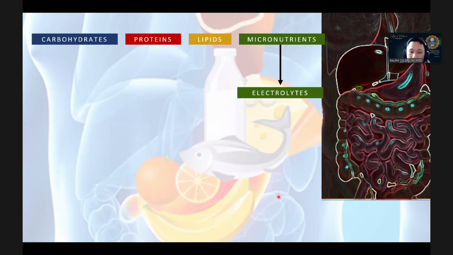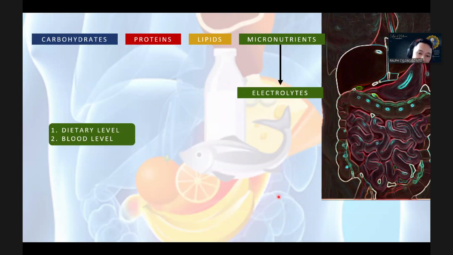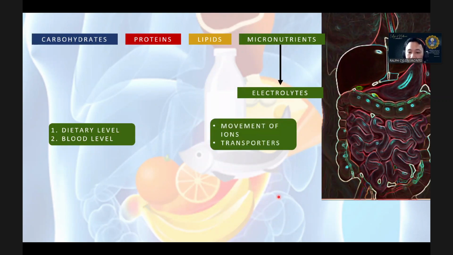With regards to your electrolytes, medyo marami to, 'di ba? So just remember that the absorption of your electrolytes actually depends on two things. Your dietary level, so if you are ingesting high amounts or low amounts of sodium, for example, and the blood levels. And then for this one, take note of the movement of the ions, if it's absorption or secretion or absorption and secretion, and take note of the transporters.